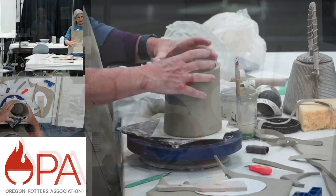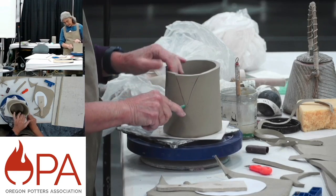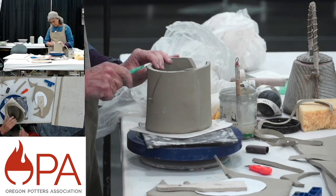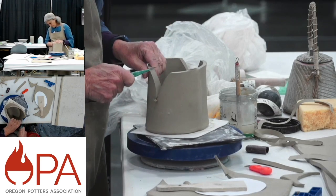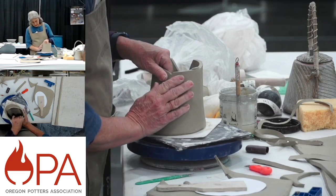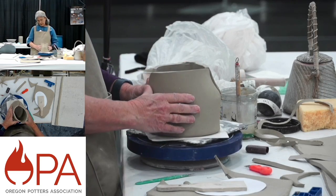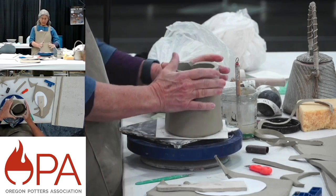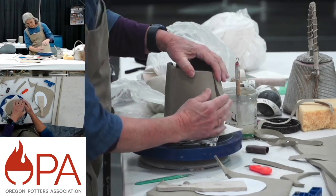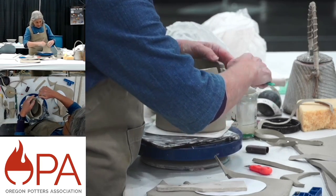So I don't want it to be just a straight-sided cylinder, so I'm going to cut darts in the sides, like this. Before I really glue them together with the vinegar, I can just push them around and make sure that they are actually giving me the shape that I want and that they're fitting pretty well. And I can take more away so that it can fit flatter.